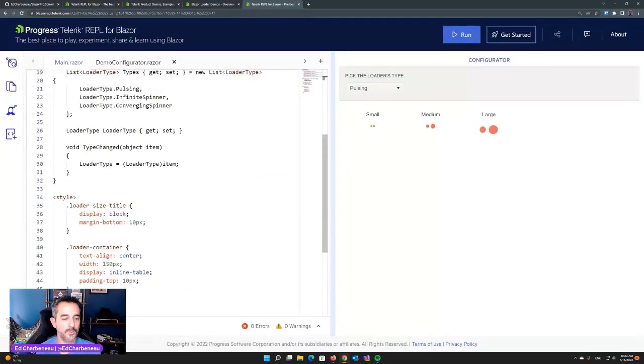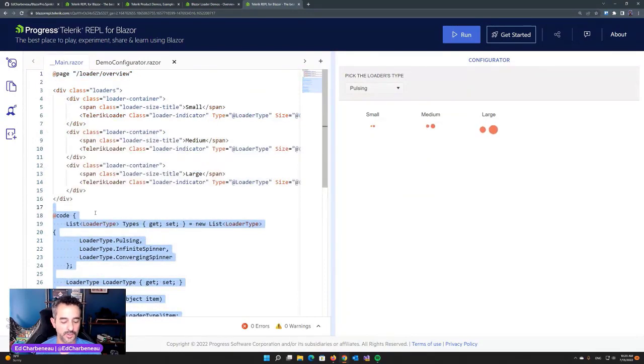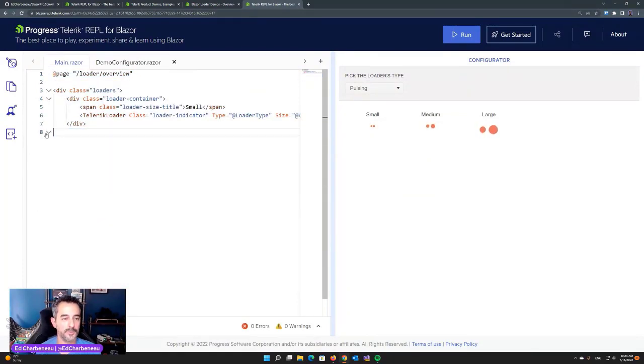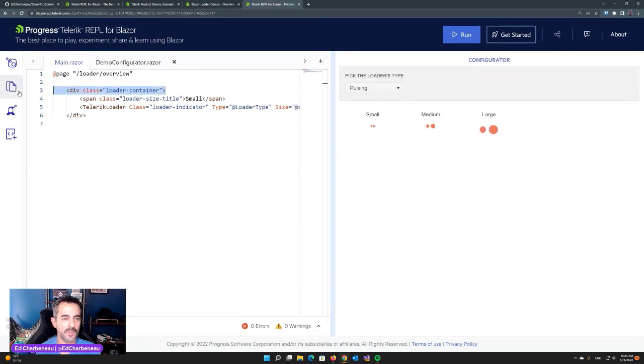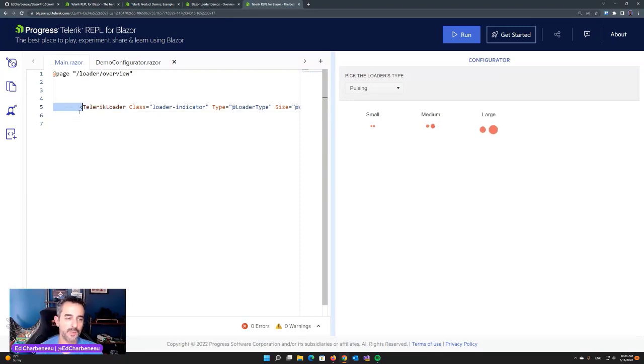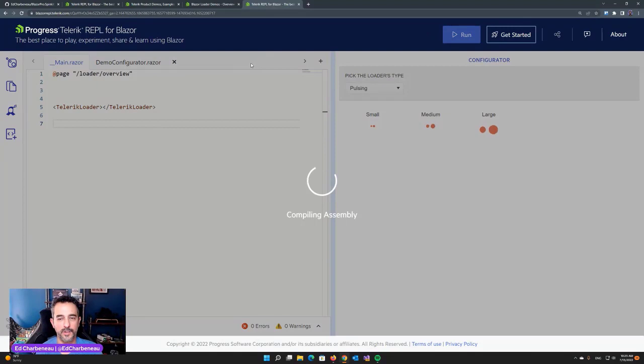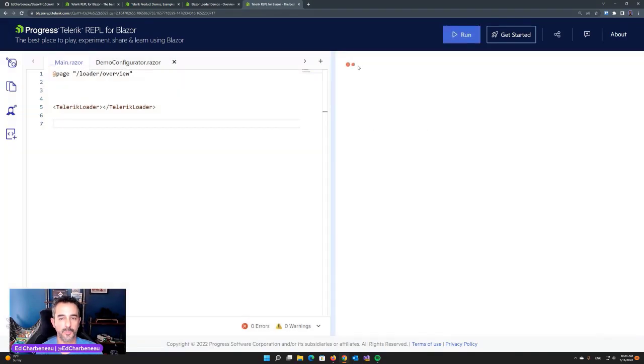Let's take out all the cruft here and just get down to the actual component itself. We might need to tidy up some of the text or the properties around it, just so we could see that it's really just as basic as the SpinKit loader is. So loader type here, I'm trying to remember if we even set that. Let's wipe all this out and see if we can run this without any settings. It should default to at least one of those loaders. There we go, there's our pulse loader.